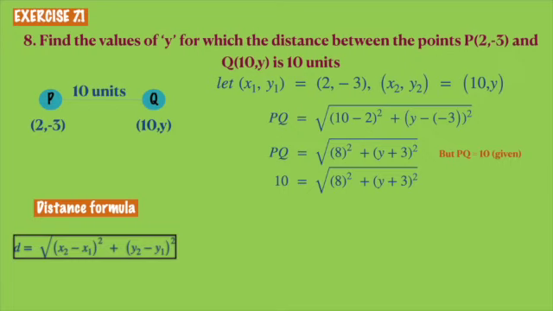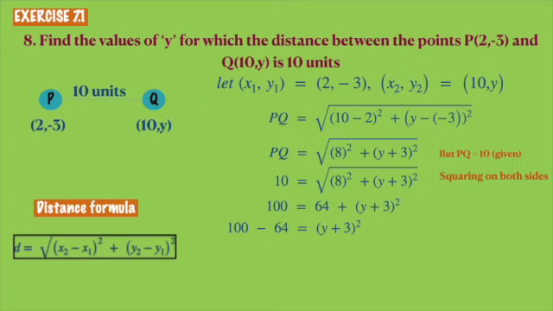Now, to simplify this, on one side the square root is there. Therefore, to remove the square root, we have to square on both sides, then we can eliminate the square root. By squaring on both sides, 10 square is 100. 100 is equal to, inside the root, 8 square, which is 64, 8 into 8 is 64, and (y plus 3) whole square as it is. Therefore, the next step is 100 is equal to 64 plus (y plus 3) whole square. Now, I transfer 64, the constant value, to this side. Constant and variable, I am segregating it.